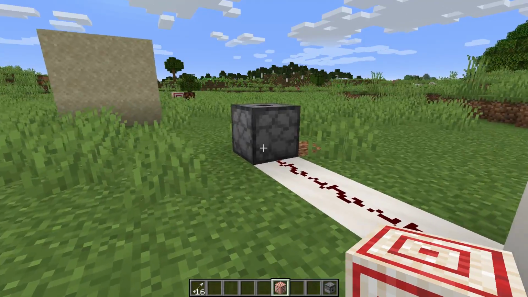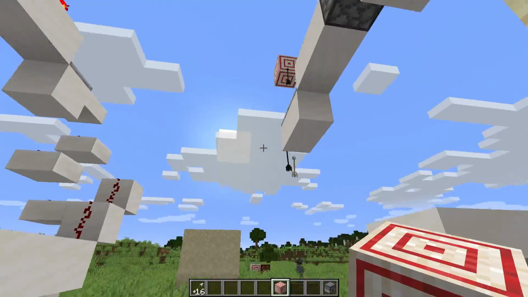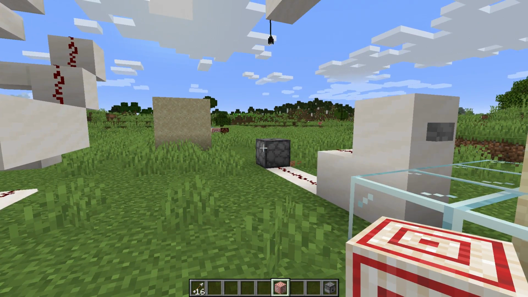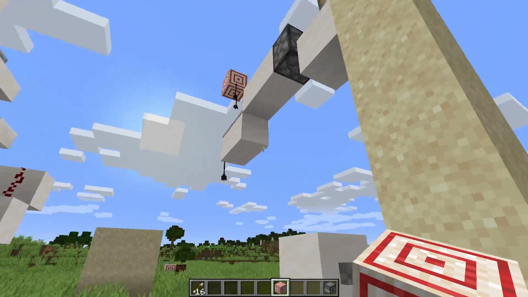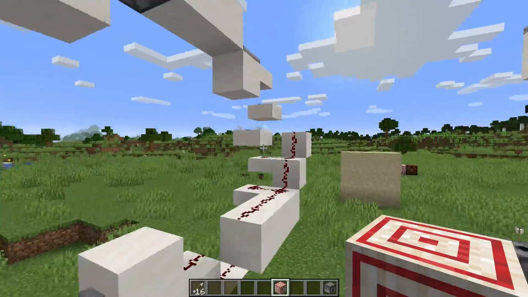So this does sort of actually have a limit. That limiting factor is entirely the dispenser's fault. Dispensers can only shoot arrows so high, and they're sort of inaccurate. So on a small scale, this is actually crazy useful, but maybe on a larger scale, not so much. It might actually be a little bit easier to do some sort of redstone ladder.